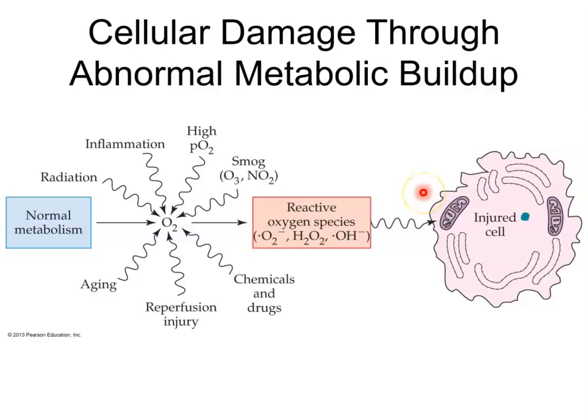These are also sometimes referred to as ROS, reactive oxygen species. It's common to look for these and to look at ways of reducing them. So this is why a lot of times we think about antioxidants in our foods. Antioxidants essentially absorb some of these reactive oxygen species and get them out of our system before they can cause damage and injury to our cells.